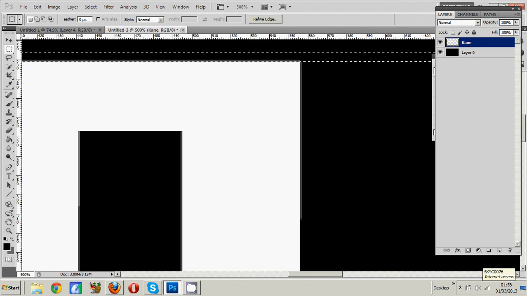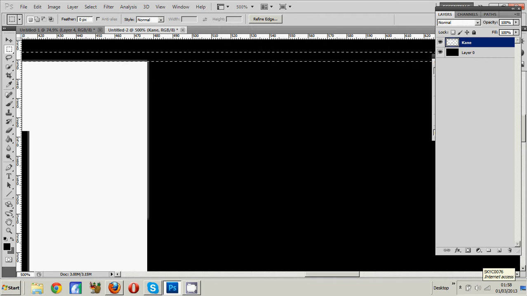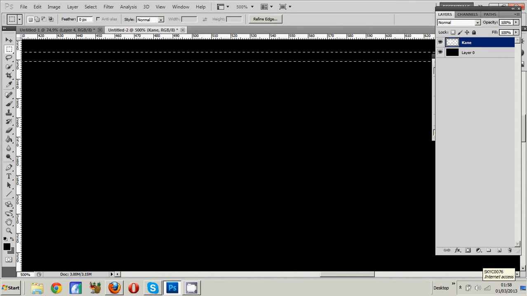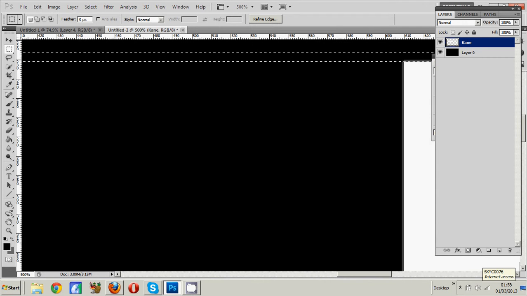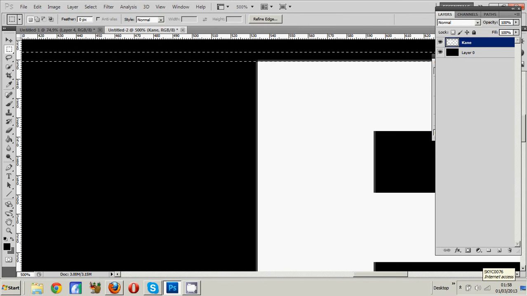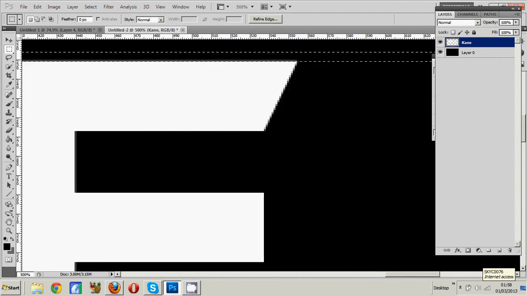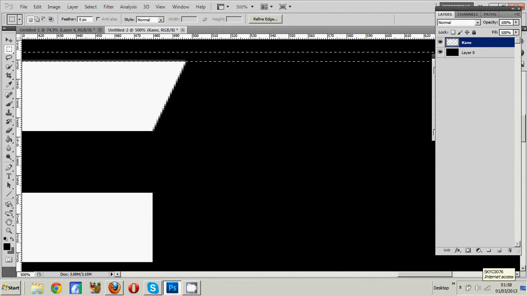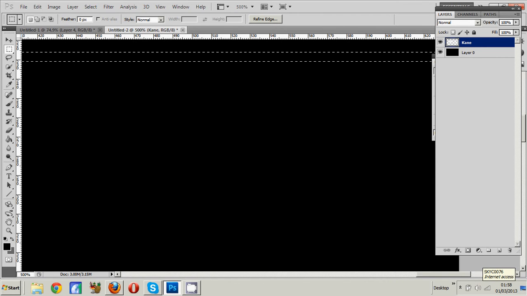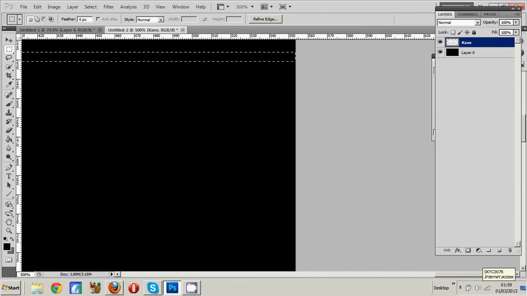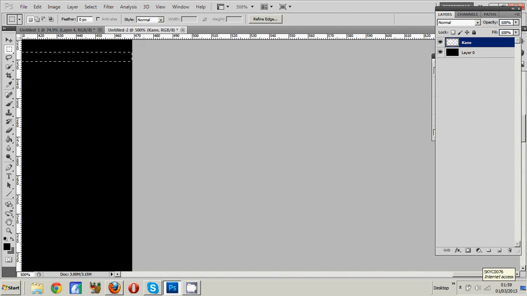Make sure they're all the same height, because you don't want any letters that are taller than others really, apart from the first one. It may look a bit better, but yeah, you want them all to be roughly the same height. They'll look much nicer and clean and sharp. So let's keep going. And we've gone off the page.